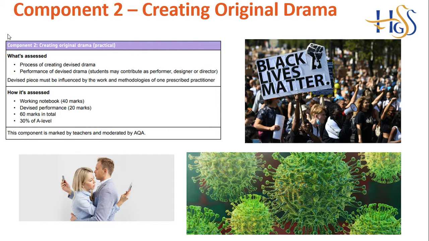When devising, you're going to be picking your own stimulus. Okay, and you'll be choosing a practitioner, a drama practitioner. Now, we will study many practitioners and you can pick one to then develop a piece with. This part of the course we'll be doing in year 12, and you will be doing a mock before you do your actual assessment.